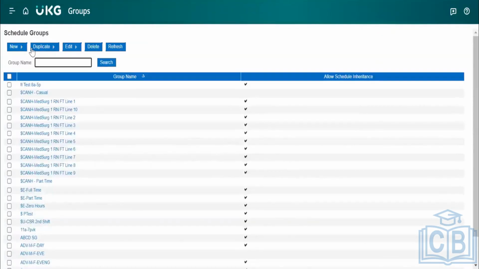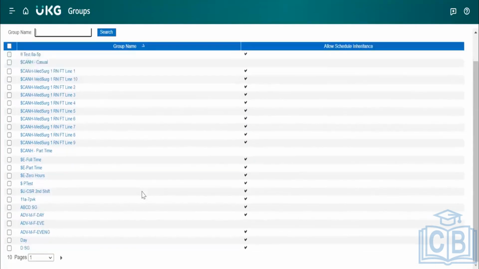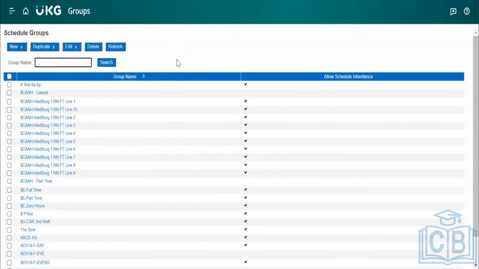Now we give the access of the schedule group. The manager will assign the employees to the schedule group, and whatever schedule, pattern template, or shift he wants to assign, all the employees under that will inherit those shifts or schedules. Got it? These are the groups that the managers say: I want to create schedules for these different groups of people.